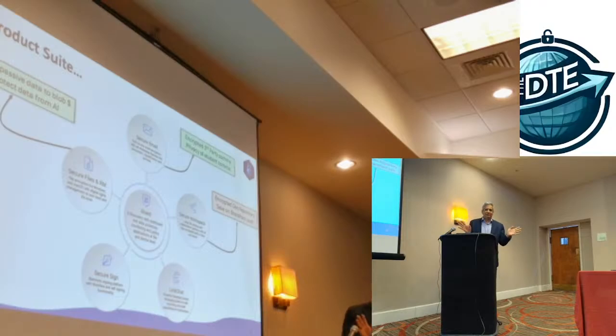Secure email, I don't need to tell you. You've got Zix over here, big time. I don't know how many universities are using them, but they're quite big. But I was mentioning the big implementation we did for 29,000 users. We replaced Zix. And that's all around usability, how simple it is. It takes care of all the encryption using AI, ensures your emails are protected if they need to be protected. So you comply with the regulations as well.